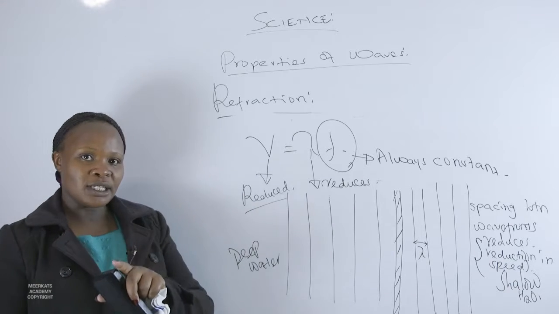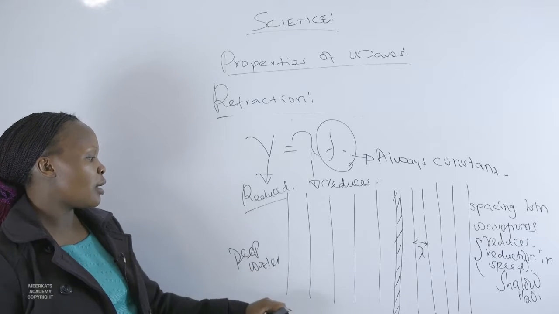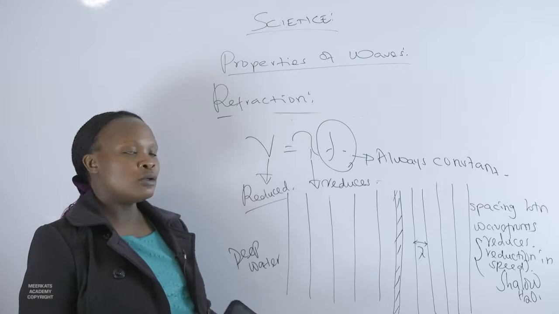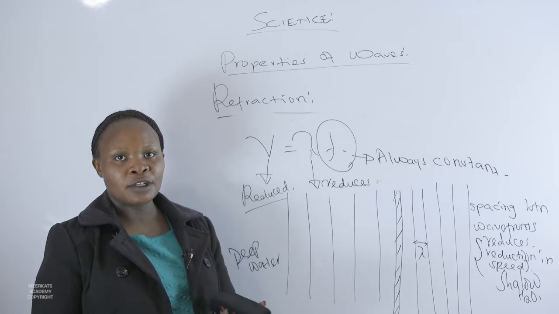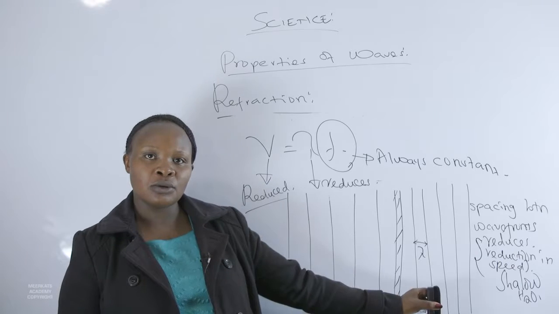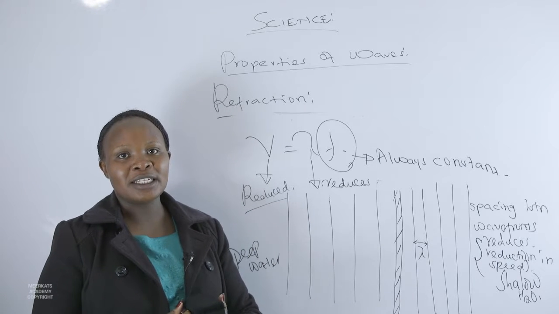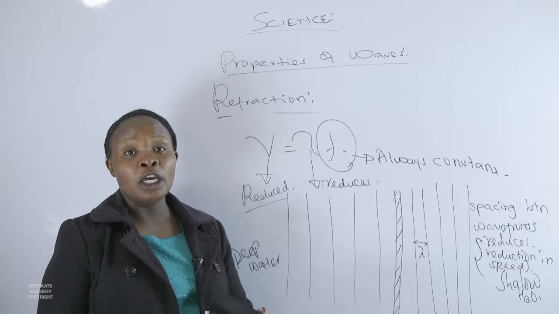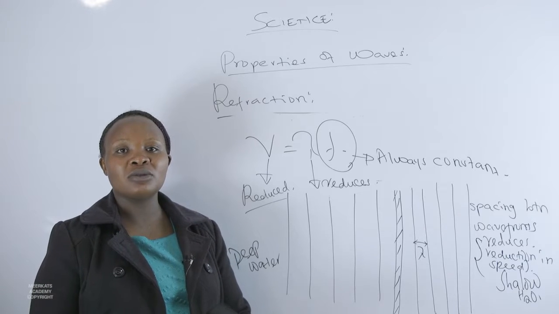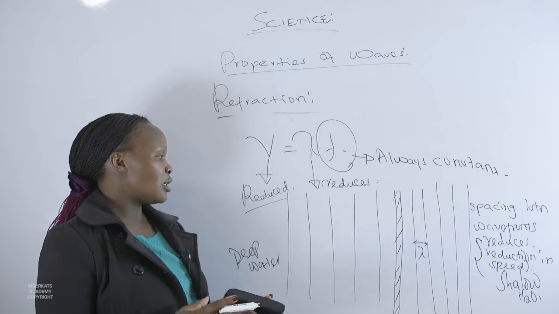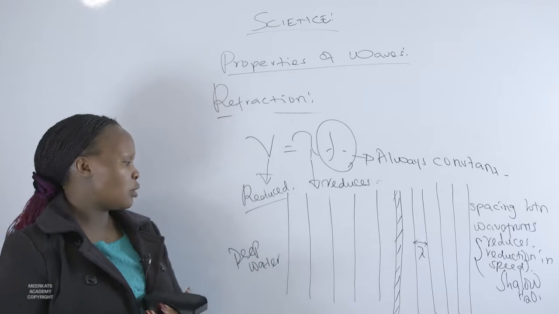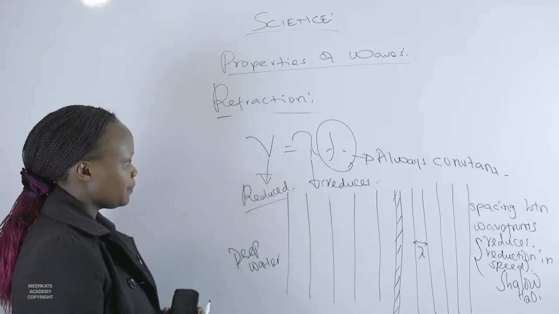Therefore, what we are saying is that when we are changing media of wave travel, you expect some bending. For example, when we look at light, as it moves from one medium to the other, we claim that it bends. For example, if you put a ruler in a glass of water, it will look as if it's broken. But in the real sense, we are talking about that bending as we move between different media.